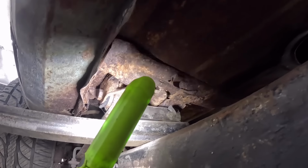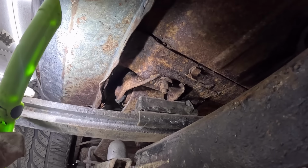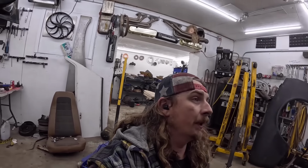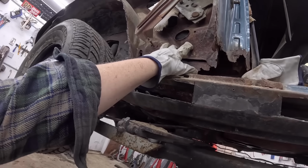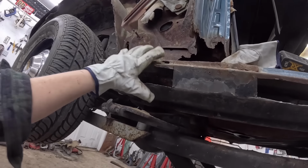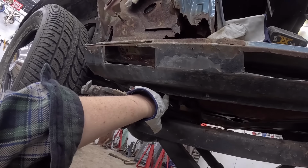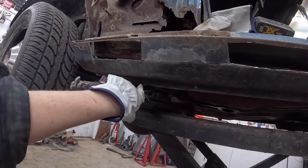Now there's the frame there and this little section and all that, and it's crusty, don't get me wrong, but that all has to come apart anyway because we're taking the wheel tub out. I have to repair in here, so I think this is going to be a bit of a bear. And again, this is where it picks up the suspension. So if we take that all apart, we could brace it, weld it, do whatever we have to do.